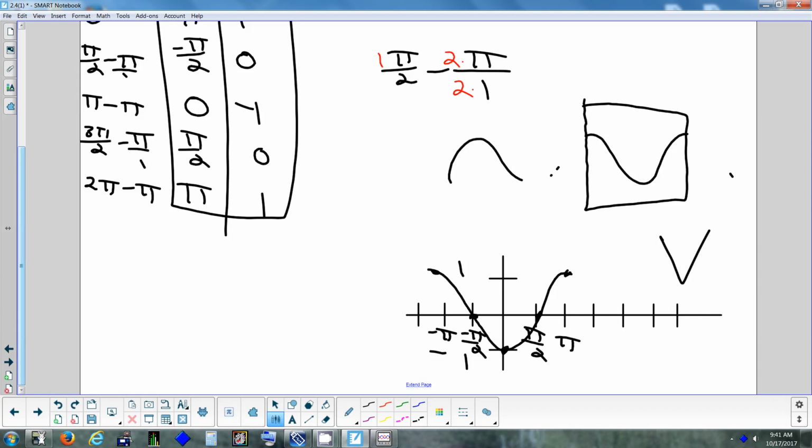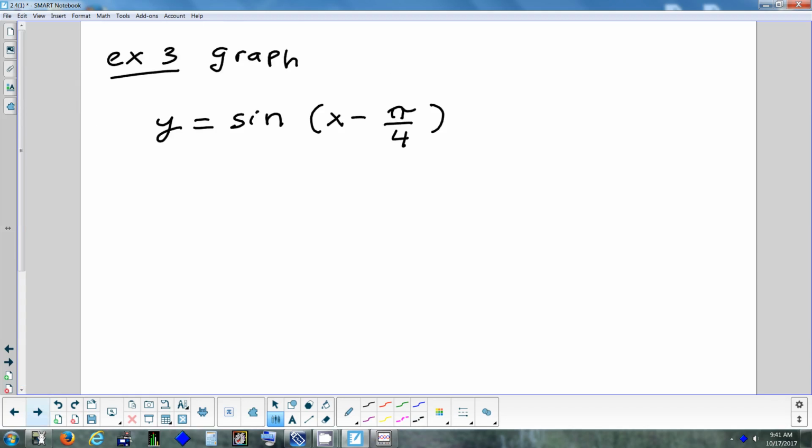All right, so let's look at the last one. Okay, I'm going to start you off with this one, but then I'm going to pause it and see if you guys can figure out the rest. So Rudy, first, can you tell me what kind of transformation that is? Yeah, phase shift. Yeah, that's good. Phase shift. Can you tell me how do you know it's a phase shift?